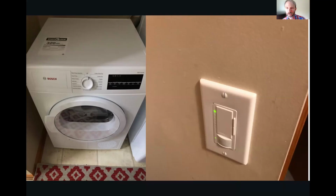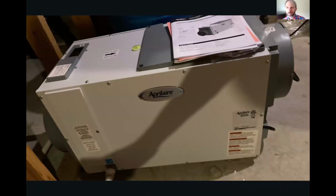My next regret was not getting a dehumidifier as part of my 2020 home improvement plan. It would have been more useful than the humidifier, and I think as one of you pointed out, you shouldn't need a humidifier in tight homes. But again, the home isn't super tight. But I probably should have traded the dehumidifier for the humidifier in hindsight.